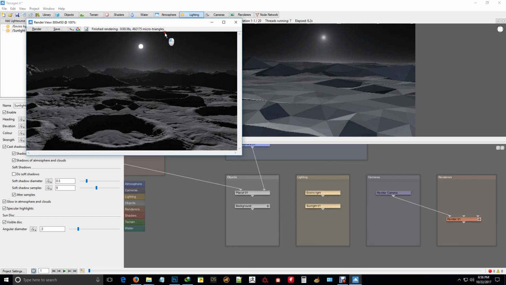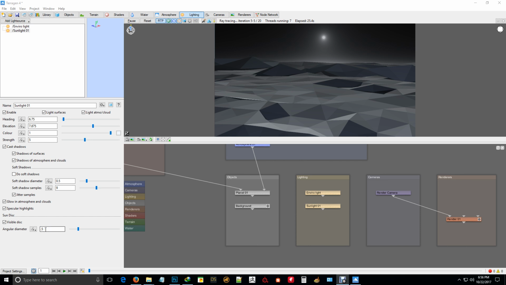Okay, I mucked around a little bit with the atmosphere and brought it up a bit more haze, so it makes it easier to see where you can put the sun now. Looks like the disc is a little bit too small for me, so what I'm going to do is maybe bump it up to about 3, and as you can see in here, it bumps up the size as well. Again with the heading, now you can see how it's moving around with the heading in that, so it's a bit easier.